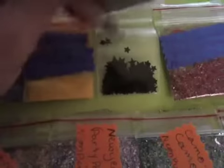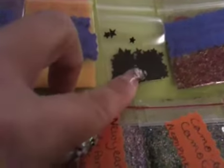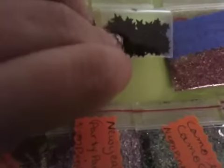So here she sent me pigment mix, and she named it Grape Bed, and it's a purple. Then she sent me Sunny Smile. Then she sent me black and purple glitter mix. Very pretty. And with that, she sent me some black stars. Thank you so much, sweetie.